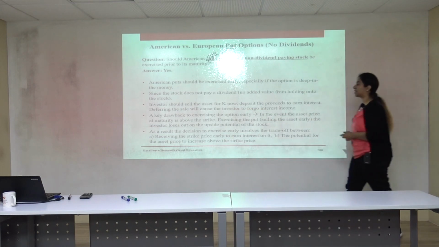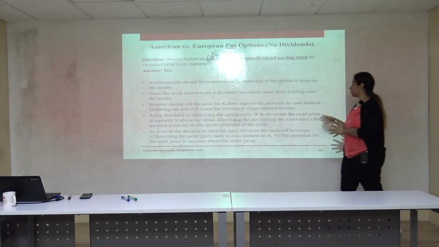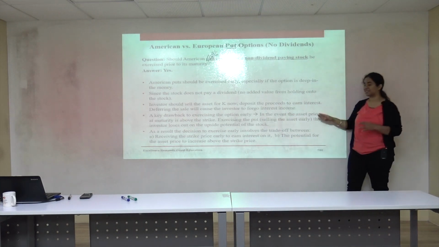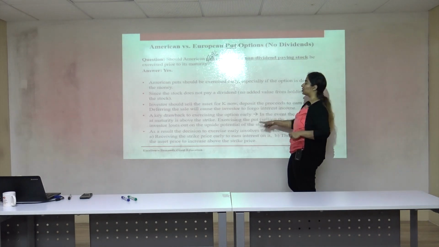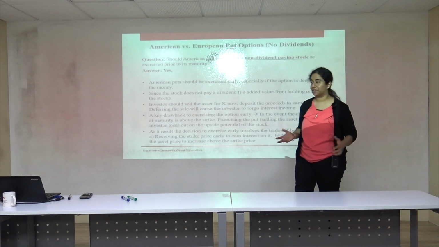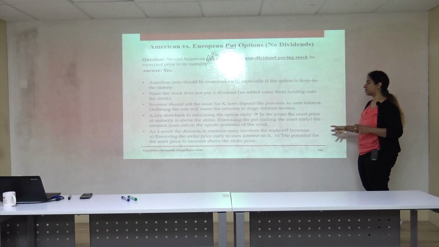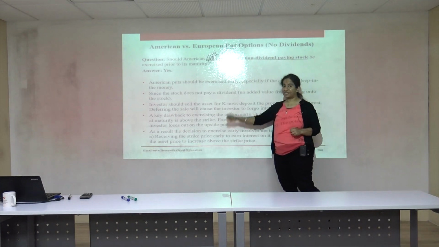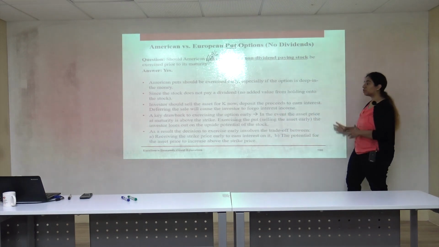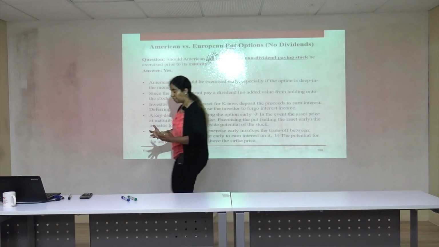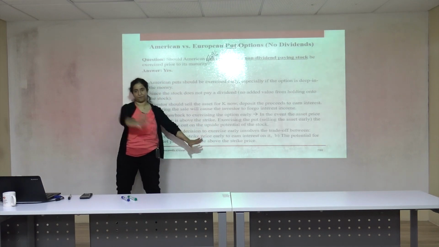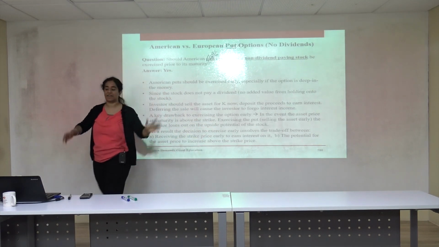So a key drawback to exercising the option early: in the event the asset price at maturity is above the strike, by exercising the put, that is selling it early, the investor loses out on the upside potential of the stock. You could have had a winning stock on your side, but you got rid of it. As a result, the decision to exercise early involves a trade-off between receiving the strike price now to earn interest on it, or the potential for the asset to go up and above the strike price. So it's like, do you want to get the money out and then earn interest, or do you want to let it be and see if the stock shoots like a star so you can make money off that?